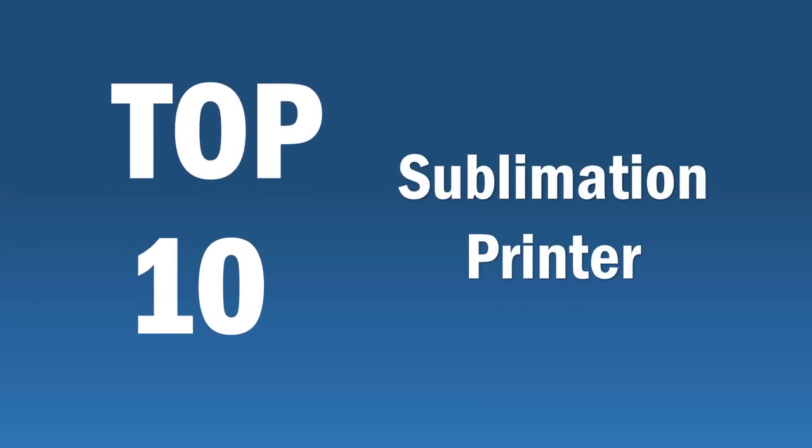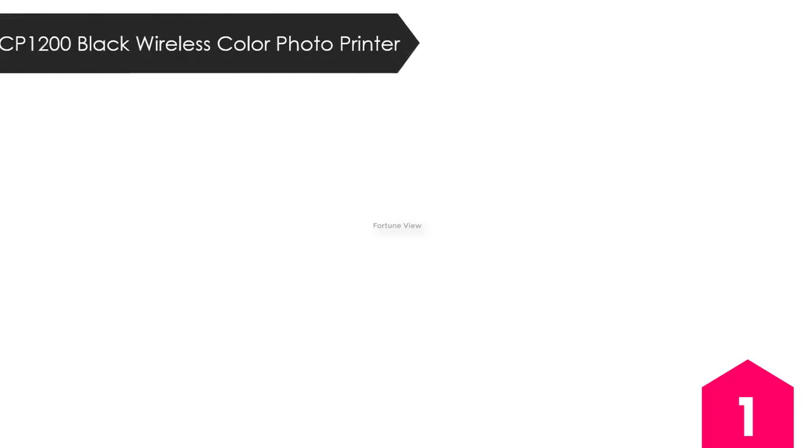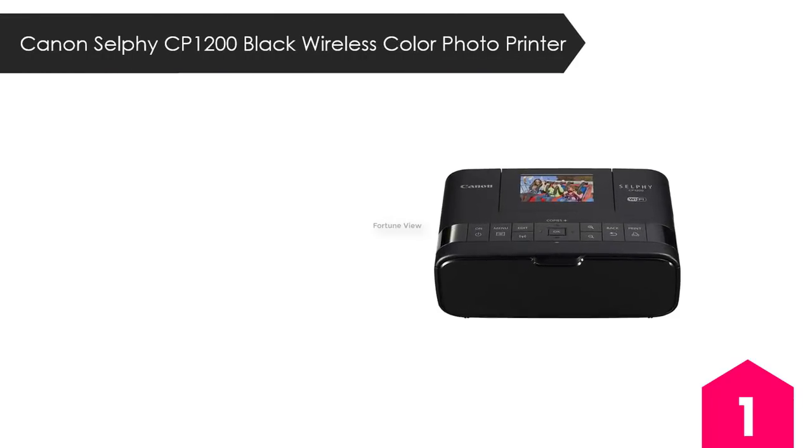This review is about the best sublimation printer on the market. Starting out our list at number 1, Canon Selphy CP1200 Black Wireless Color Photo Printer.